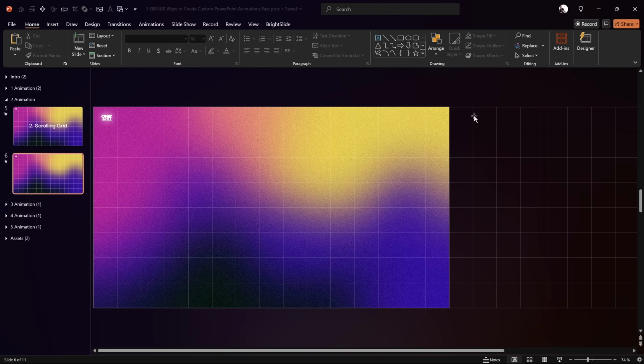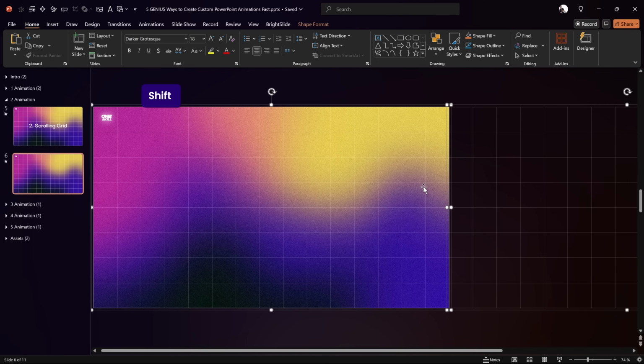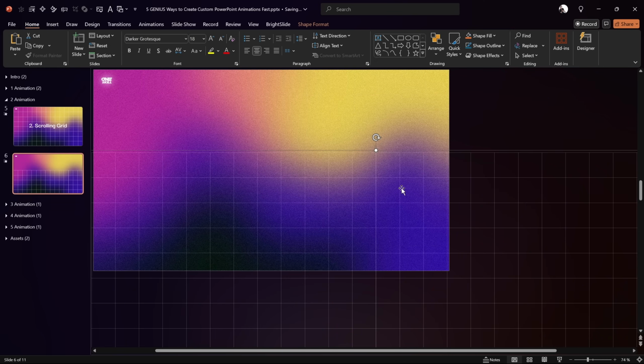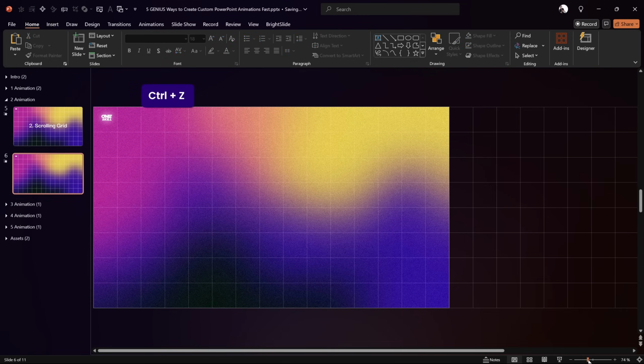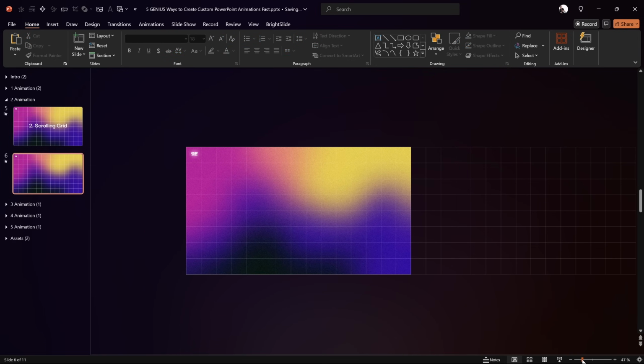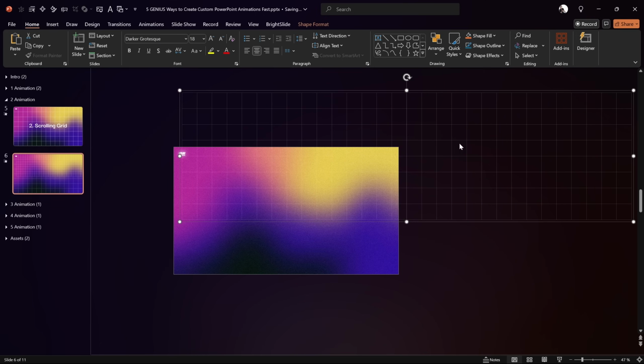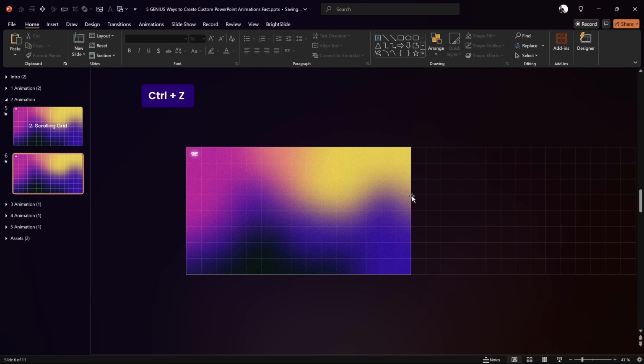And now let's make sure that we select both sides of this grid and let's group everything into one huge grid. And now this grid has the length of 2 slides. And by the way, as you can see, this vertical line is a bit thicker than the rest of the vertical lines because this is the place where both of these grids are meeting, but that's okay. So let's make sure that this grid looks like this.